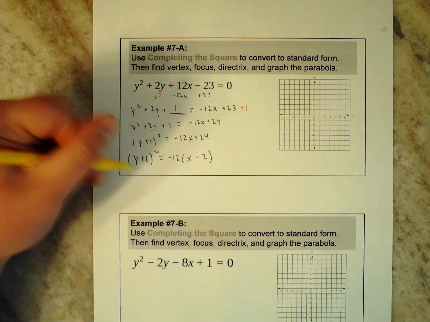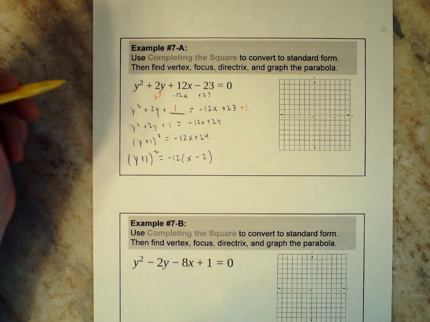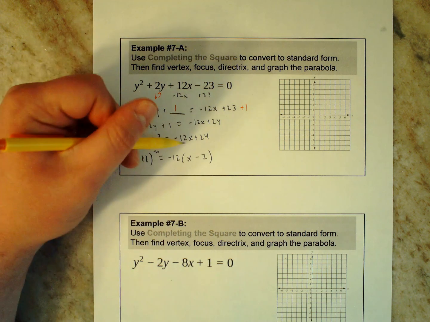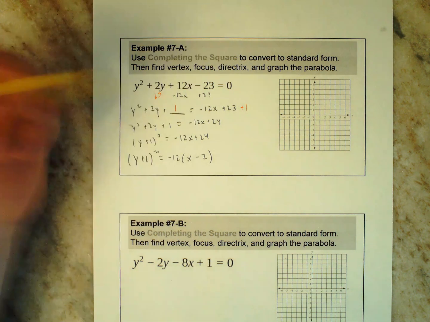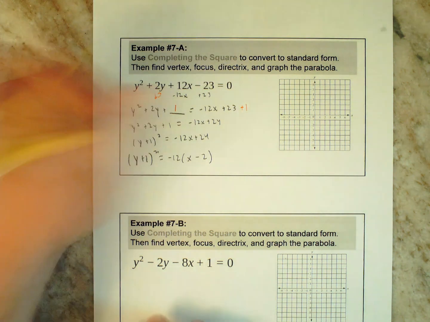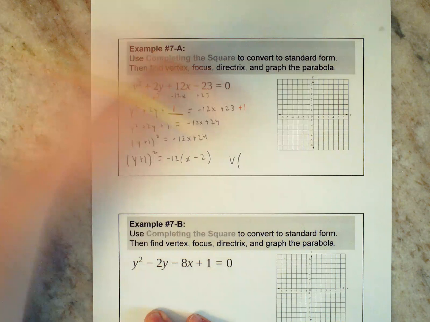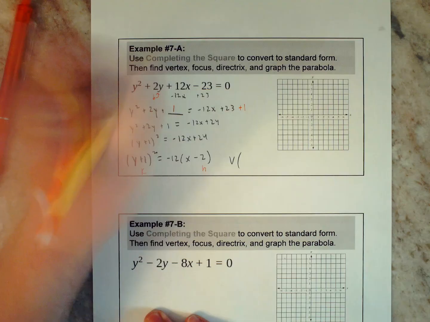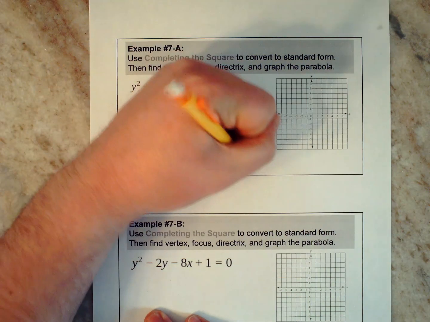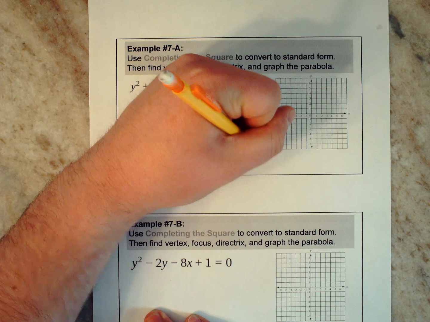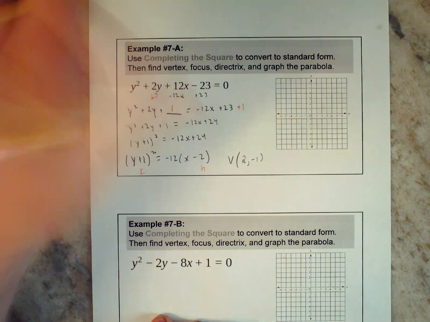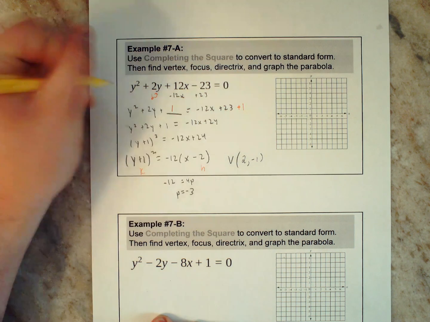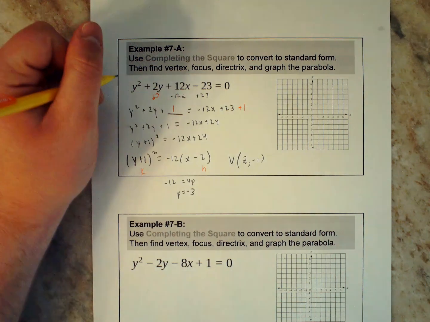And now I'm in the correct form where I can get the vertex and all that stuff. So again, I complete the square, and then I look for a GCF over here. So I have x minus 2, pull that out, and now I'm good to go. So that makes my vertex at what? Look here, h, there's k. So my vertex is at 2, -1. And I'm going to do -12 equals 4p, get p is -3. And now I'm going to start graphing my parabola.